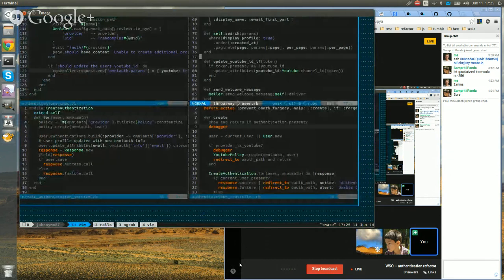So I mean, we have to stay with that hack that's doing the YouTube thing, and G Plus and YouTube are almost the same. The only difference I find is that it updates the database with the person's YouTube ID, and if it's G Plus, then it just creates authentication with the same data.